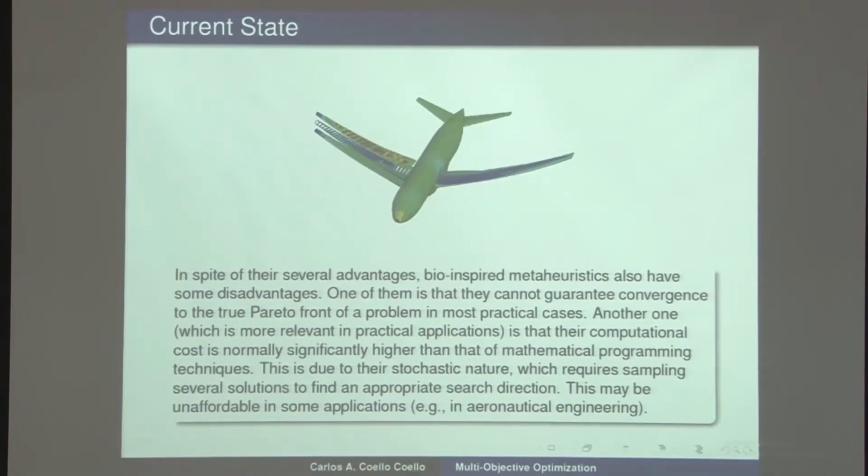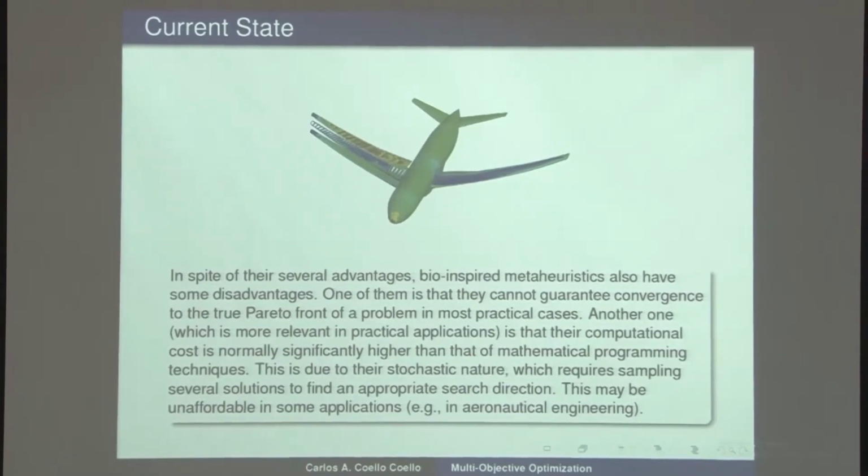But their algorithms are very, very fast, very efficient. And many of these algorithms can be parallelized efficiently. But I remember at that seminar, there was a Japanese guy who approached me and said, I have this problem of designing the wing of an airplane. The objective functions are so expensive that I can only afford performing 500 objective function evaluations.